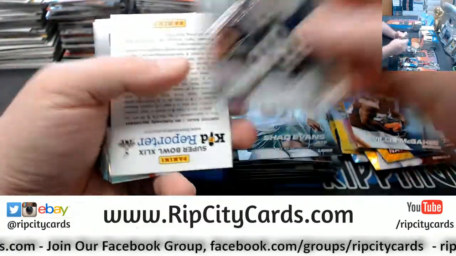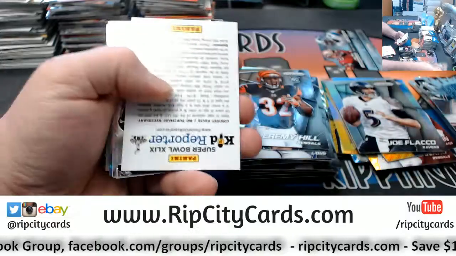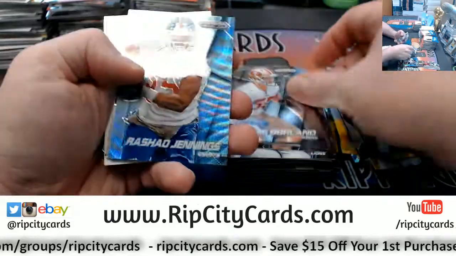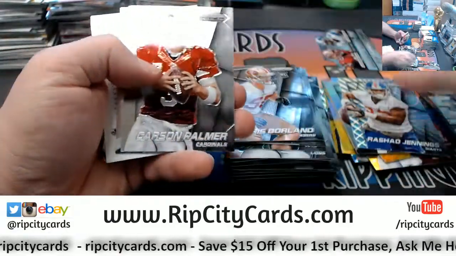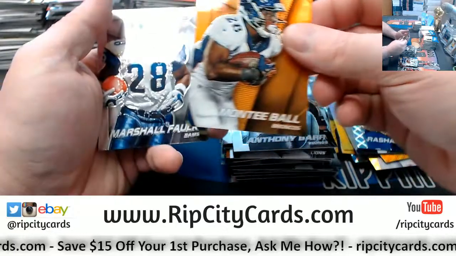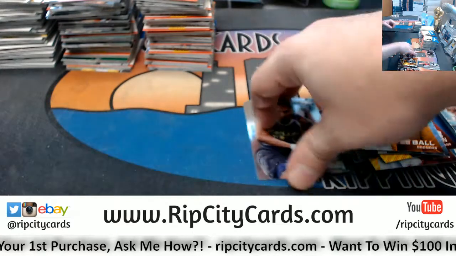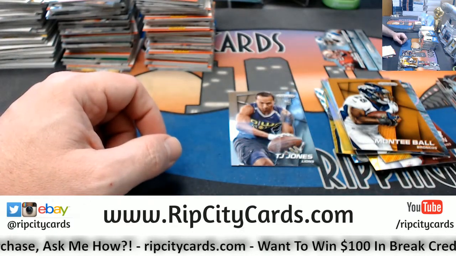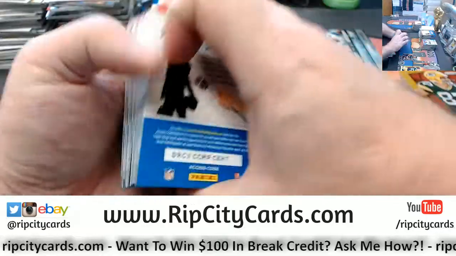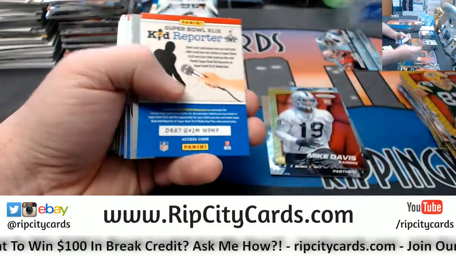McGahee, Browns. Prizm, Flacco, Prizm, Ravens. Rashad Jennings, shimmer to 99 for the Giants. Mike Evans, a die-cut rookie. Monte Ball, orange for the Broncos. Mike Davis, red and gold rookie.